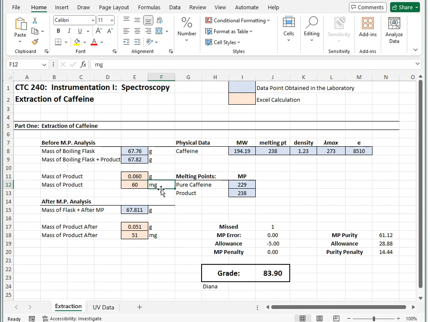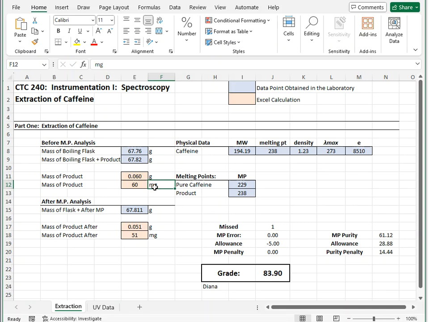So grams to milligrams, they did that conversion, and it looks like 60 milligrams from 3 tea bags. That's not a lot, folks. I mean, very, very low recovery here. So I hope that your number is going to be better than that. But we'll see, and you'll see that when you get into the lab. So don't rush those extraction processes, because that's really going to make or break the amount that you'll end up with in the very end.